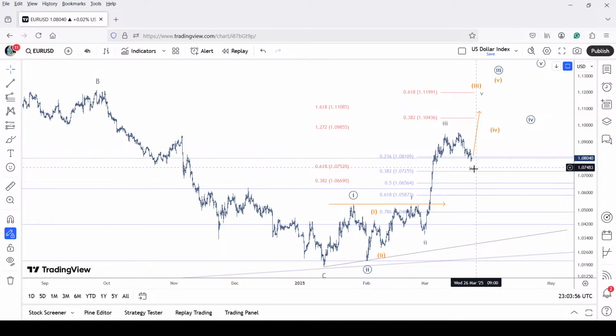So that could be sub-minute wave 4, and we are now ready to push higher within the sub-minute wave 5, and that would complete minute wave 3, and then 4 and 5, which would complete minute wave 3. And by the time minute wave 3 is complete, we should be ideally comfortably trading above 1.1275. Alright, so that is the wave structure. Possibly we might change from minute to minor. That could be the only change going forward.